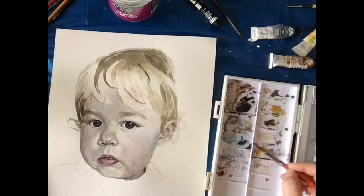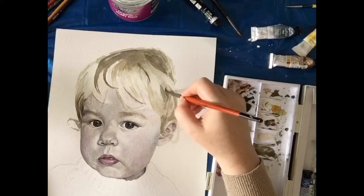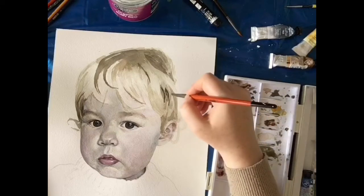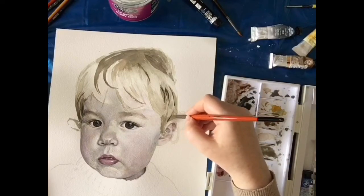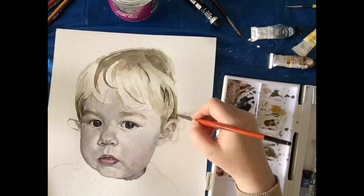So I have a much finer brush now, and it's got a nice tip as well. It's a round brush with a sort of pointed end. So something like maybe a size 4 would be useful here, size 3 maybe. I'm going a lot darker, getting in the shaded areas. There are shaded areas in hair. That's because hair sits on top.